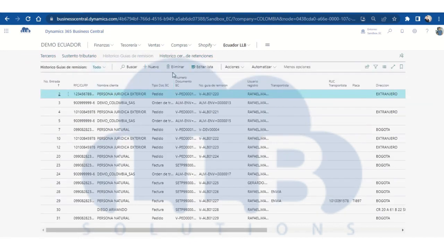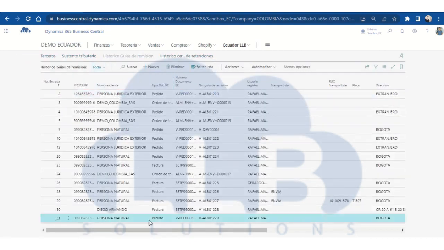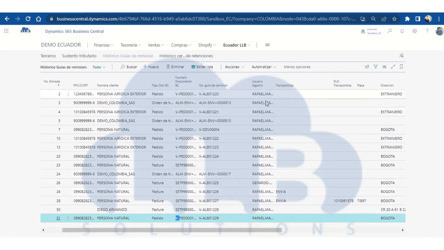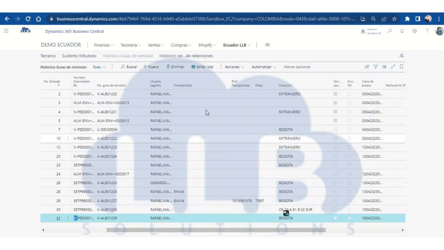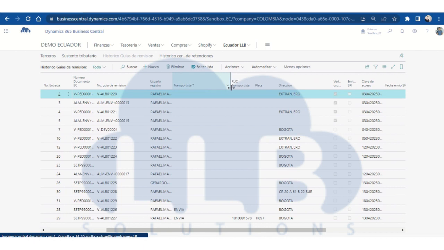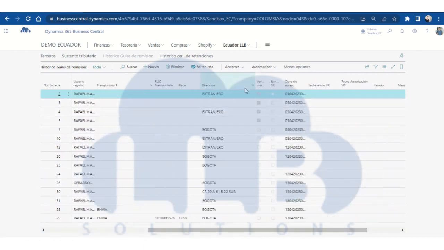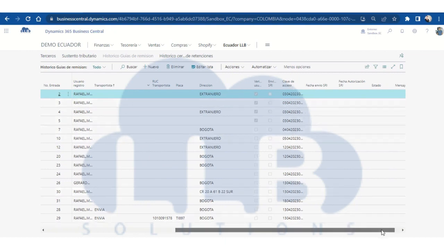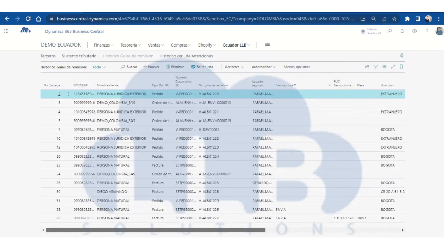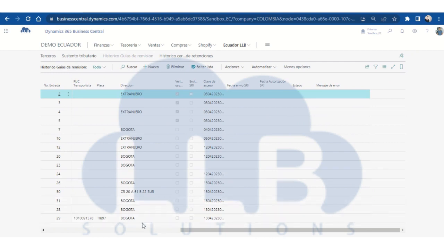Let's go to historical remission guide, and we can find the remission guide that we have just done with the series that started running, the user who made the order. We will also find the carrier, the carrier's club, the plate information, and electronic status fields to electronically stamp our waybill.